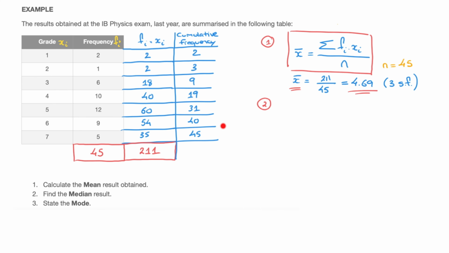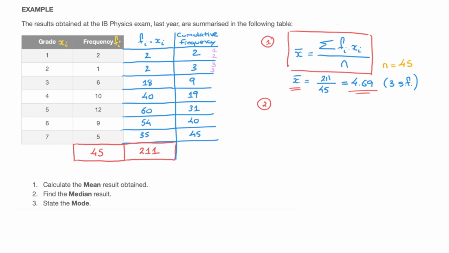But now, alongside the cumulative frequency values we have here, when looking for the median value, I like to add a little more to this. And that is, I like to indicate which values fall inside each of the rows of my table. Here's what I mean. I know that the first 2 grades fall within the first row, and so I write from the first value to the second. Consequently, the third value falls in the second row, and since there's only one value in this row, I'll write from the third to the third.